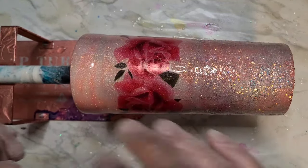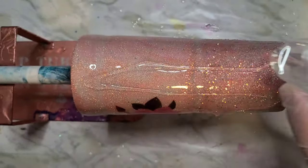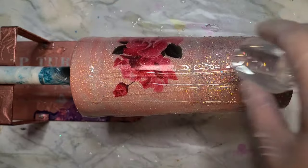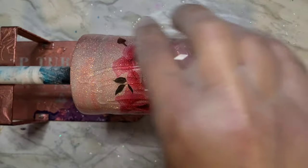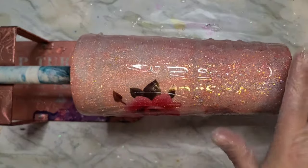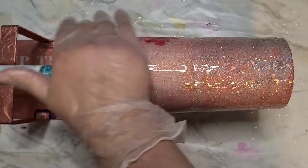Okay, I am ready to get a coat of resin on this one. So, I'm just going to start drizzling it on. This resin is really thin, just because it's so super hot in here right now. I'm using the KS Resin Liquid Stone for this.